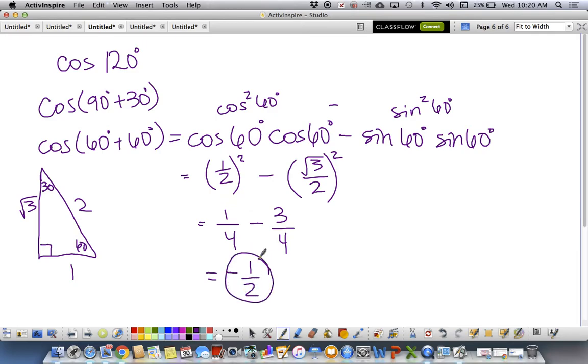Does it make sense that it's negative? Cosine 120 degrees is in the second quadrant, so therefore cosine has to be negative. Now, do you know another way to find cosine 120? You know 90 and 30, we could do that. This one actually falls as a reference angle. And when they're doing this, I will ask you to do it this way, so you can go back and check yourself. It's got a reference angle of 60 degrees. You're in the second quadrant. This one automatically turns out negative. It's not that hard.